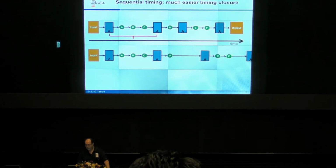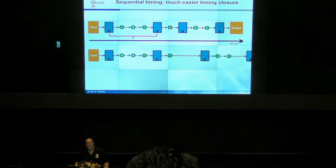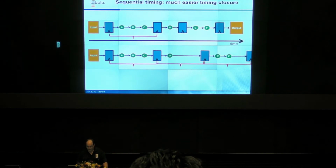And what that means is that the clock cycle that has D in it is just going to waste time, because you're going to have a very slow clock, slower than you'd like, to accommodate A, B, and C, and so you waste a whole bunch of time with D, E, and F. Unfortunately, just about every CAD system, be it an ASIC CAD system or an FPGA CAD system, looks at things this way. And yes, there's retiming, but people often don't use it because they then lose track of how their test benches look and what the names of signals are and so on. We approach this problem somewhat differently in Spacetime.